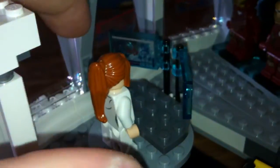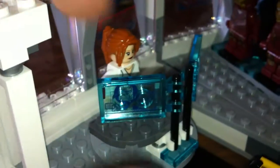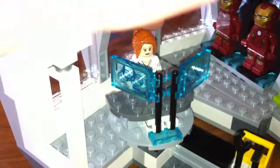And it does do a 360 spin. And it's quite fun. Yeah, so there's a 360 spin. So yeah, that is the control panel. So yeah. You like that.